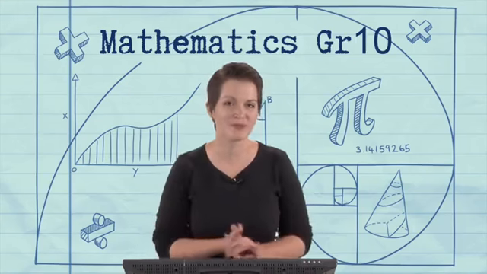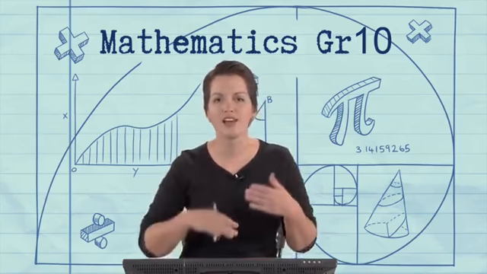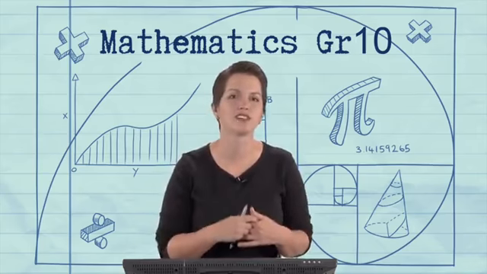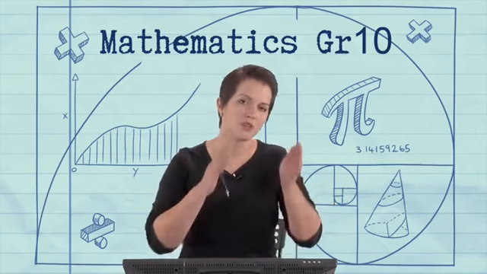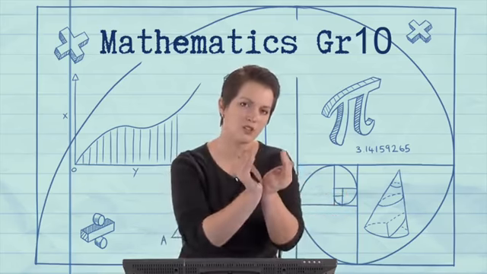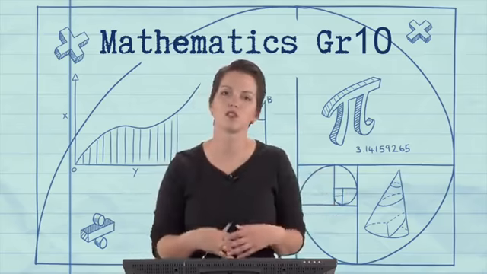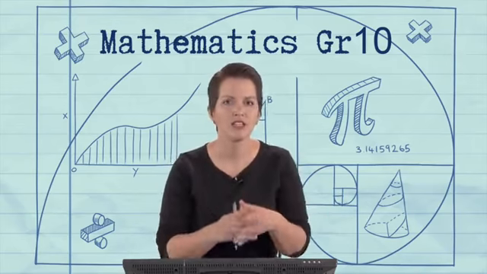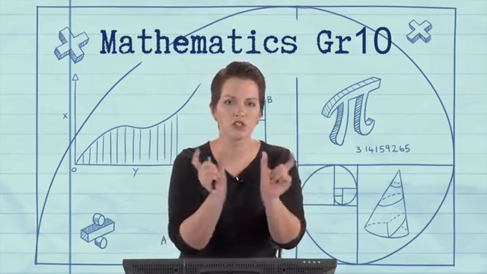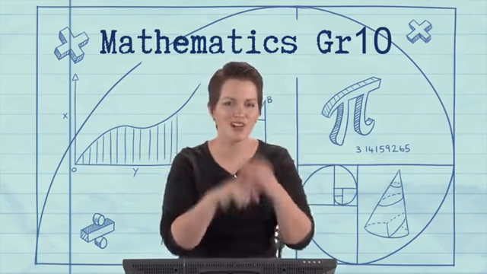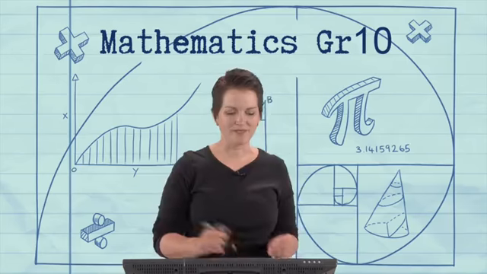Okay, so how did the perpendicular line go? Remember, perpendicular lines have the exact opposite gradient to each other. So you'll remember from the previous example where the line had a gradient of 2, its perpendicular line was the complete opposite. So it was negative a half. And when you multiply 2 and negative half together, what answer do you get? Negative 1.